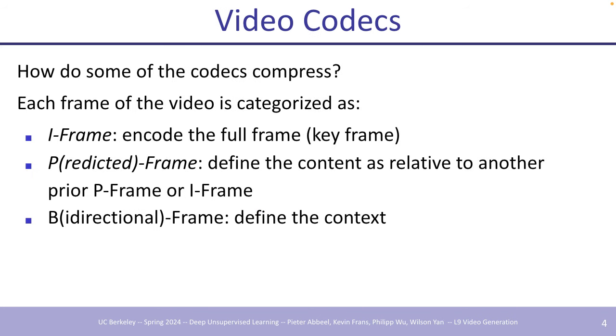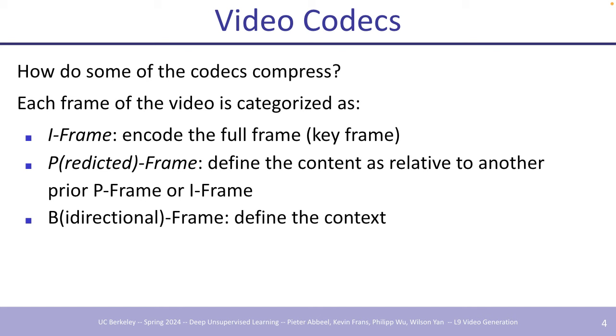Okay, so to get some intuition of why these things are compressed, because this is a really big factor. Depending on the video, it could be 50 to 1000x compression from the original file size, or at least the original representation in which we're training it. So the way that some of these video codecs generally work, at least this is for one specific kind, I'm not sure about exactly others, but they all kind of do similar things, just sometimes in smarter ways than others.